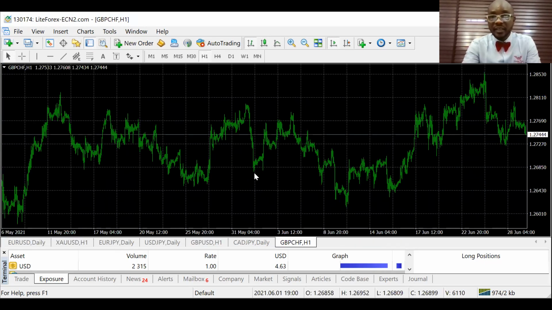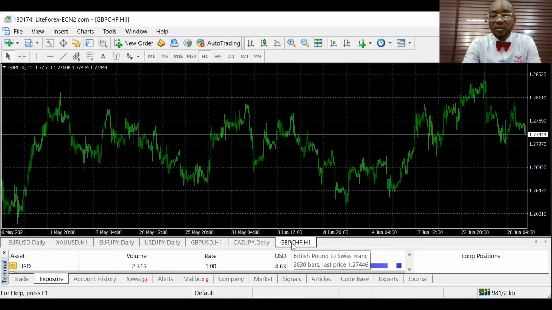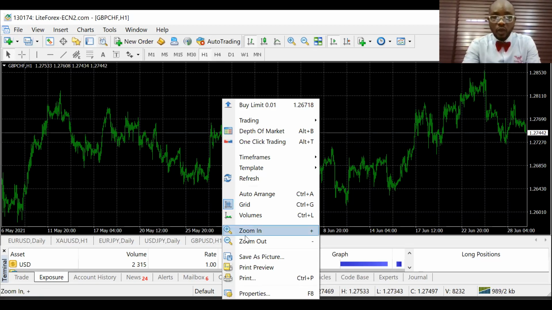Can you notice how black it is? It's different from the other ones that we had. Look at this. Can you see that? Now, for us to be able to change it to what you prefer, or let's say you want to customize it to what you prefer, what do you do? Very simple. Now, follow me step by step. You right click, come down, properties, click on your properties.